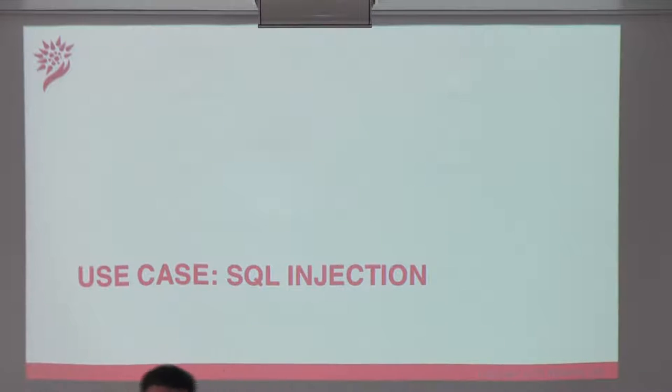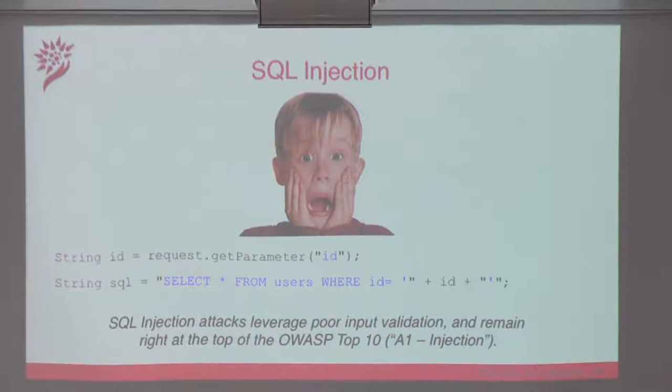So let's talk about something more complicated, which is SQL injection. How many people are well versed in SQL injection? So we all get it, right? SQL injection is, we're on the input side of an application. You shove some stuff in that somehow makes its way into the back-end query to the database. And the result is you're able to extract data as opposed to just a single record or whatever it was you were supposed to get.